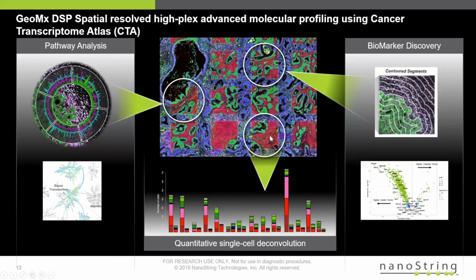We also recently just released a single cell deconvolution algorithm. So what you can do, similar to what Alex mentioned before, is you can either input genetic signatures for cell populations from a public database, or integrate your own single-cell RNA-seq data, and then you can look at the abundance of those expression patterns across the tissue section that you're profiling.